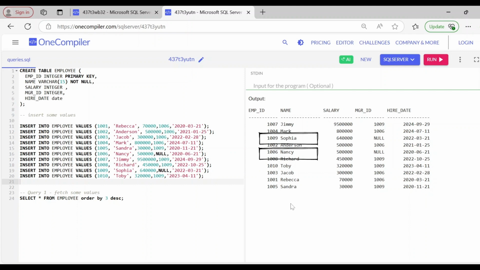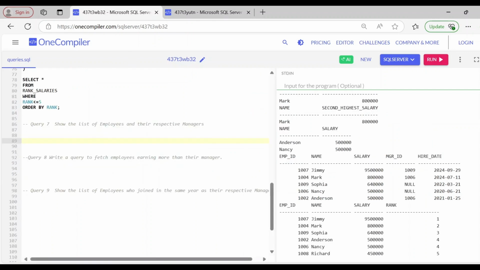So Nancy and Sophia are the managers for all the employees. Now we should use the concept of self join here, where we'll use the same table, one for employee and another one for manager, to retrieve the manager name.